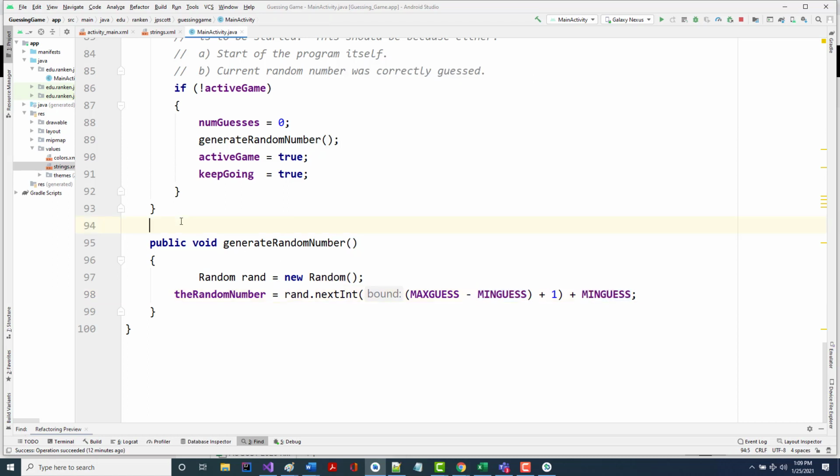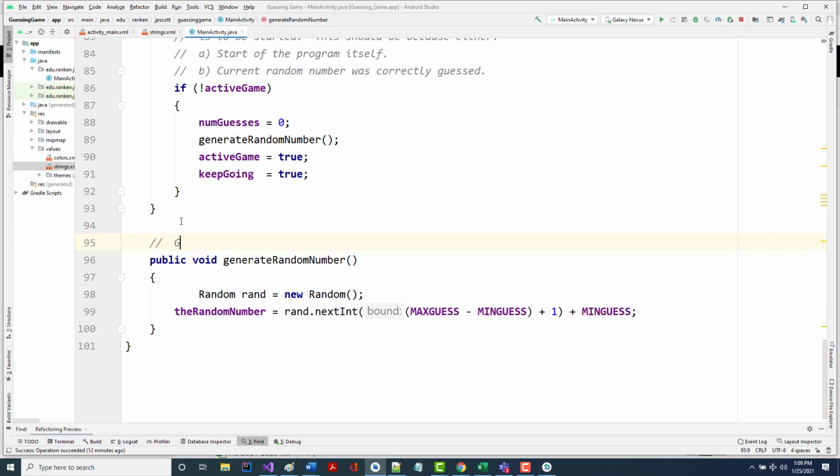So, I mean, you don't have to, but you can put a comment here that says generate a random number between 1 and 100. Okay? Does it make sense what's going on there? We've done this kind of thing in other languages before. All right. So let's jump back and finish this one up.